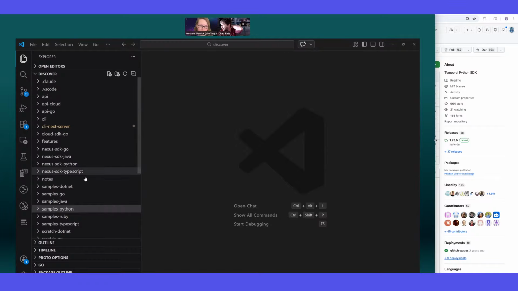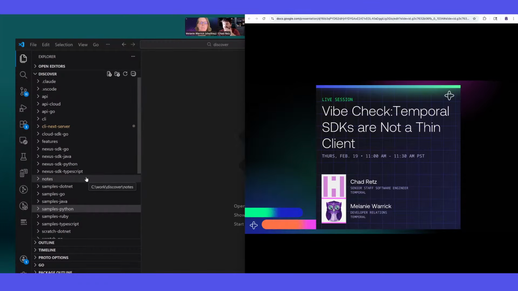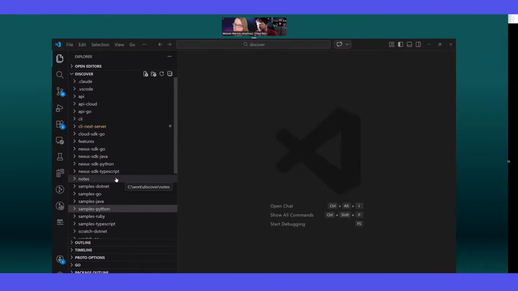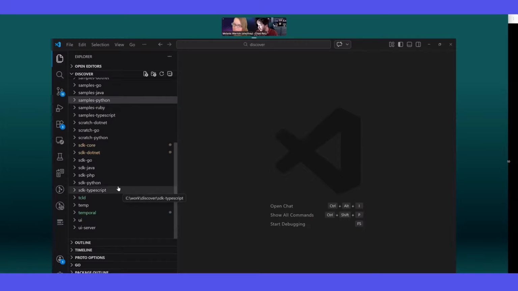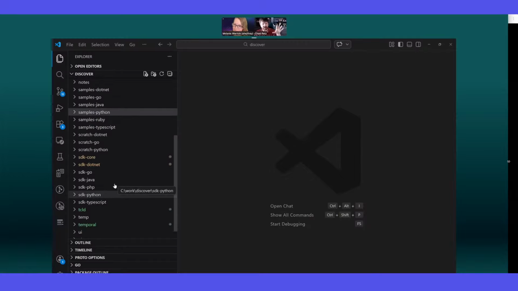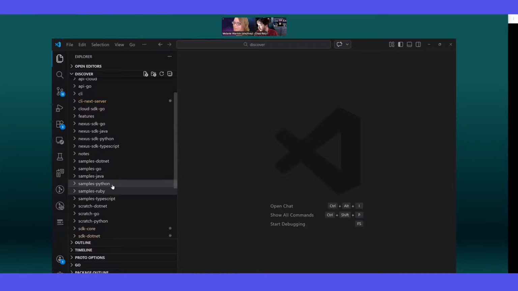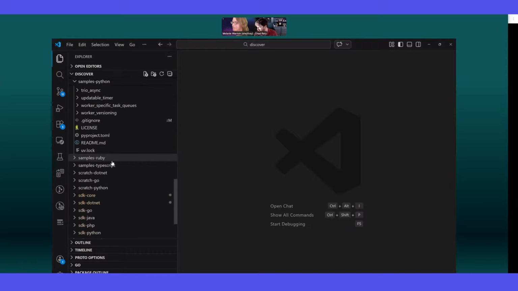I have VS Code open here in a big monstrous folder where I check out all the Temporal repos. I find that easier when walking over and demonstrating code. It also makes Claude happier if it has to do some work. What I was thinking about doing today is keeping it fairly high level, because we don't have infinite time, and showing what happens, at least from the language part of the SDK, maybe not as much the Rust core part, when you call a workflow from a client and how it ends up executing your code. So we're going to choose Python because it's pretty popular these days for obvious reasons.